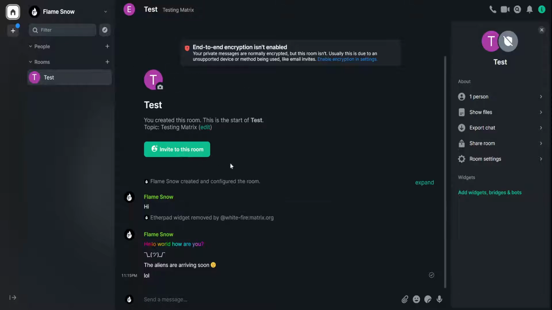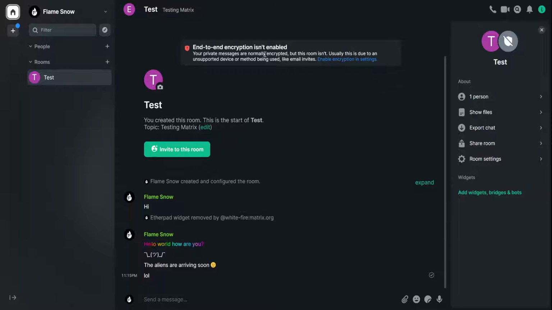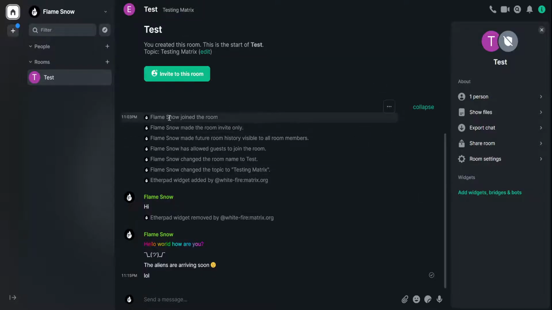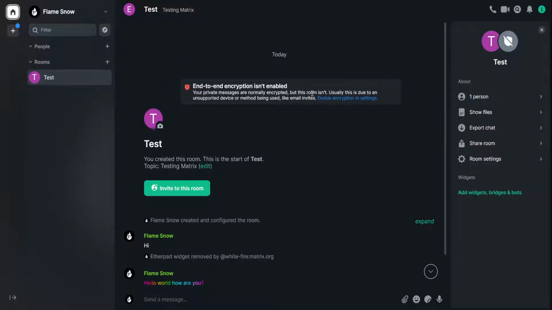Up here, you have your invite to room button, as we already went over what invites are. You can also expand and hide actions that have taken place in the room, so you can actually see all the changes that someone did. If a moderator or an administrator is doing stuff that's kind of sus, you're going to see it, because it shows their actions in the room. Granted, I believe you can turn those off in the settings if you don't want to be bothered seeing who's joined, who's left, who got kicked, who got banned, who got added, etc.